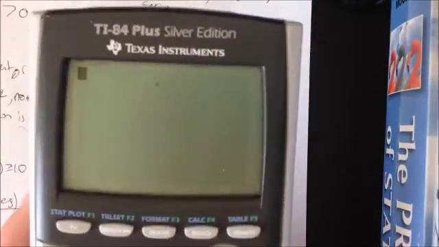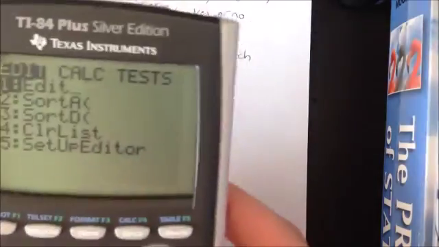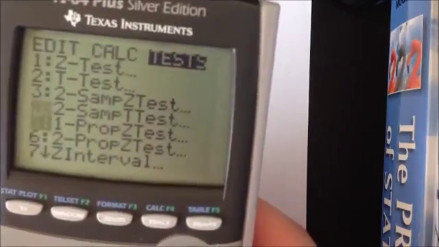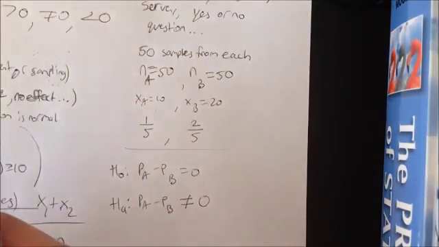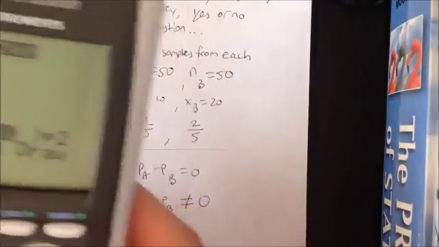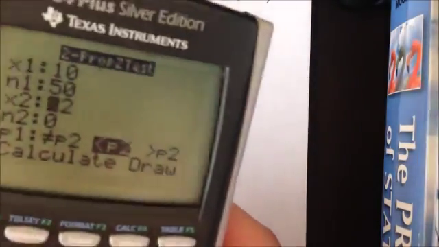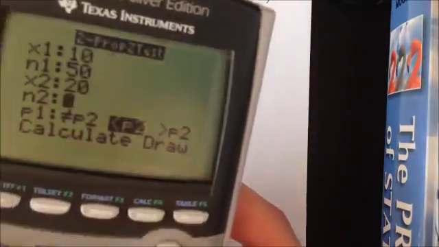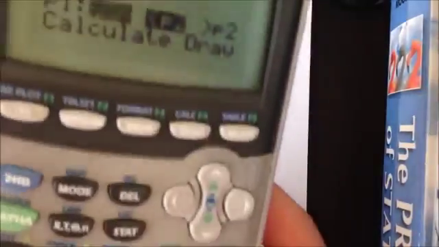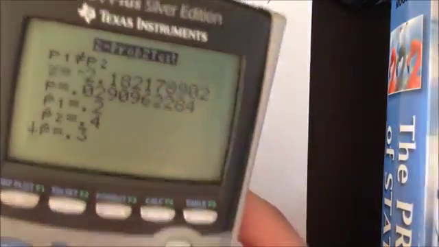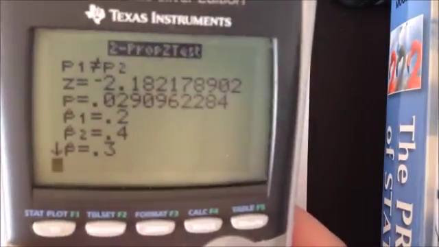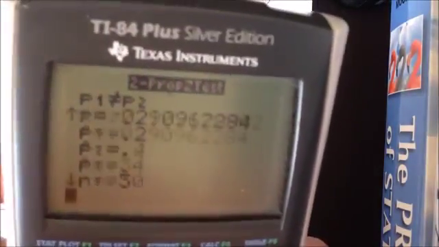Go to stat, tests, 2-PropZTest right there, and I can type in x1 is 10, n1 is 50, x2 is 20, n2 is 50. Then I click calculate, and it'll do everything for you, including the pooling, so you don't need to waste your time pooling data. It'll give you all you need.